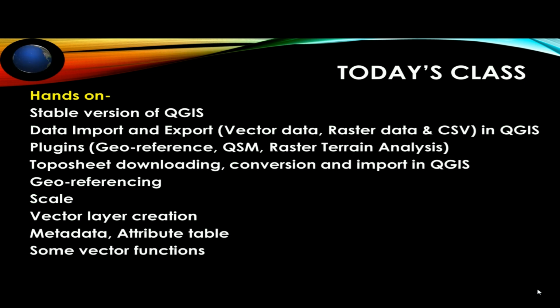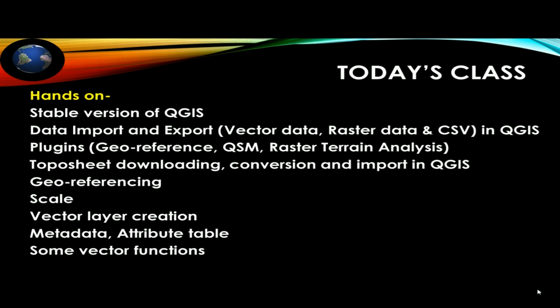Today I will show you how to download and convert this map, because the map we download will come in PDF form, and we have to convert it into JPG form so that we'll be able to bring it into our QGIS. For raster we need JPG, GeoTIFF or TIFF, such kinds of formats, then only we'll be able to bring this imagery into our QGIS platform.